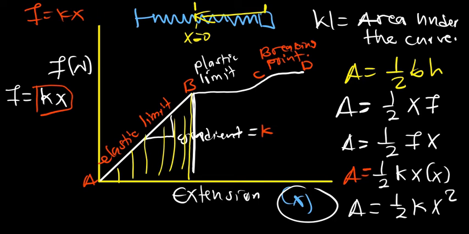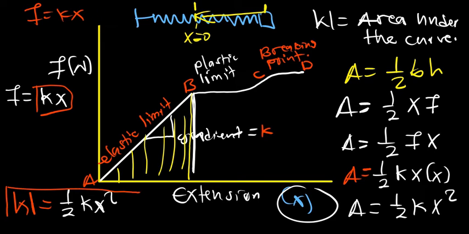Perhaps you have seen this formula somewhere. Since I'm saying that work is equal to the area under the curve, I can replace the area with the work. I know you have seen this formula. This is the first question in your tutorial sheet, where they ask you to show that the work done by the spring is given by half Kx squared. This is how you show it. It's simple, right?